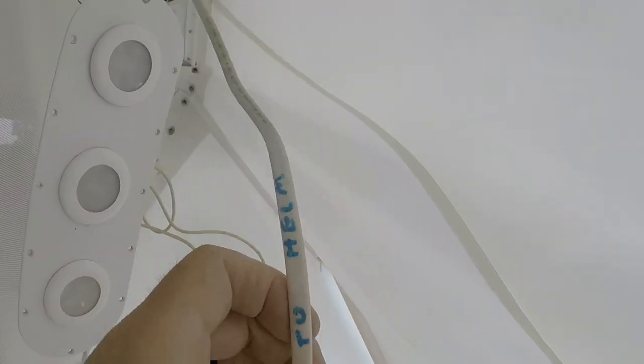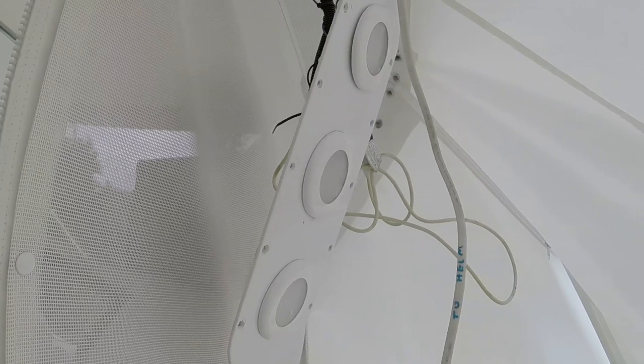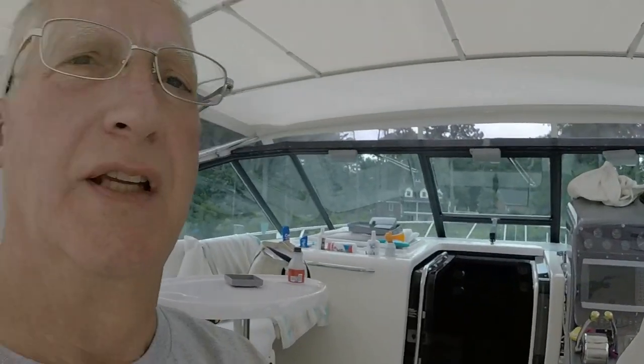Now, I actually have a spare cable, and this says to helm. It goes all the way up to behind the dash, and I put it in there when I wired the boat 10 years ago, thinking I might use it for something in the future. And in 10 years, I haven't found anything to use it for. It's a lot of stuff already up on the arch. I guess I was thinking maybe a hailer, a speaker that would connect to the radio where you could use it basically as a megaphone, or it's called a loudhailer. Never did do that because it would be right above your head and it would be awful loud. So haven't found a need to do that.